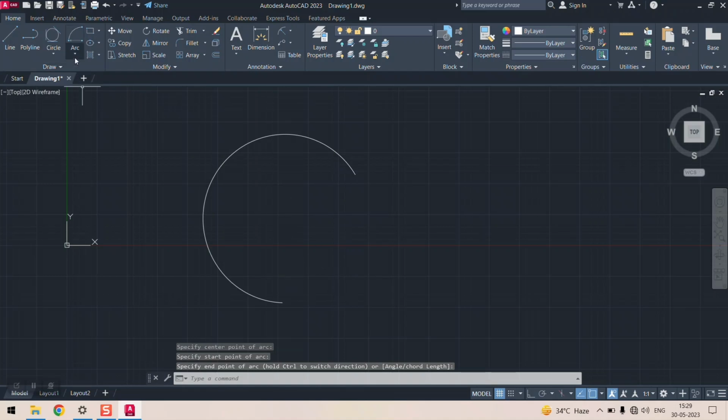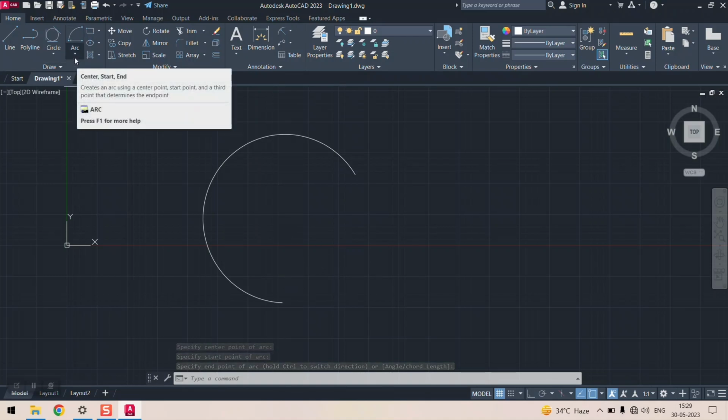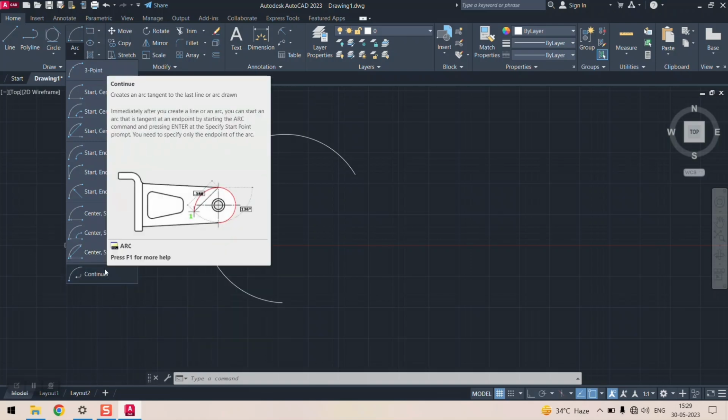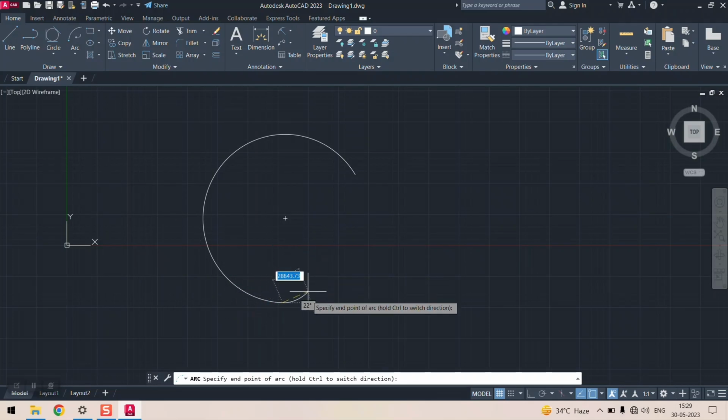Then, after using that particular option, continue, the moment you press on this icon, it will start from the place where you just left. See, you left off at this particular point. This was my end. So what exactly is this arc doing?